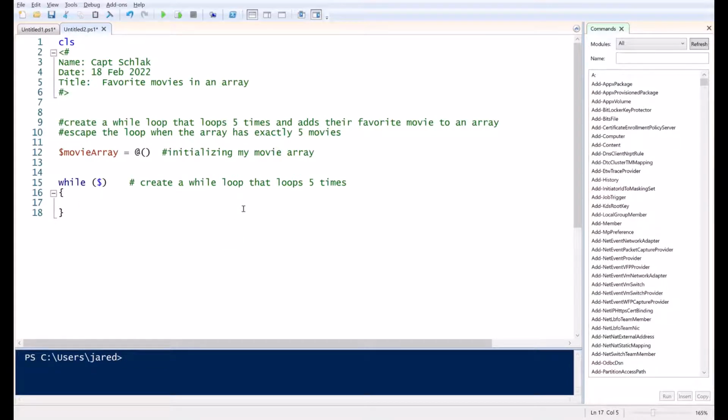I don't care about anything else at this point in time other than saying, I know I need a loop that loops 5 times. I don't care about favorite movies. I don't care about asking questions. The only thing I care about is creating a while loop that will loop 5 times. So how do I do that? Well, one way to do it is by using a counter. So counter is equal to 1. And then, remember what we just did when we were counting from 1 to 10, we can say while counter is less than or equal to 5, display my counter, and then counter plus plus.